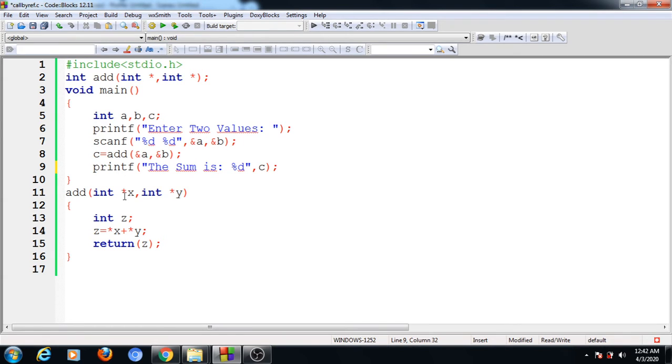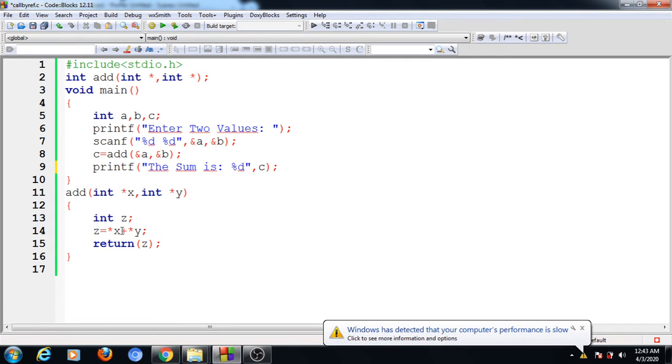In this we have these two integer pointers x and y, used for representing the address of our actual values, the actual values that are going to be added here. Inside this we have another variable, sum. Sum is initialized with the sum value of what? The sum value of the actual value whose address is available here in x.